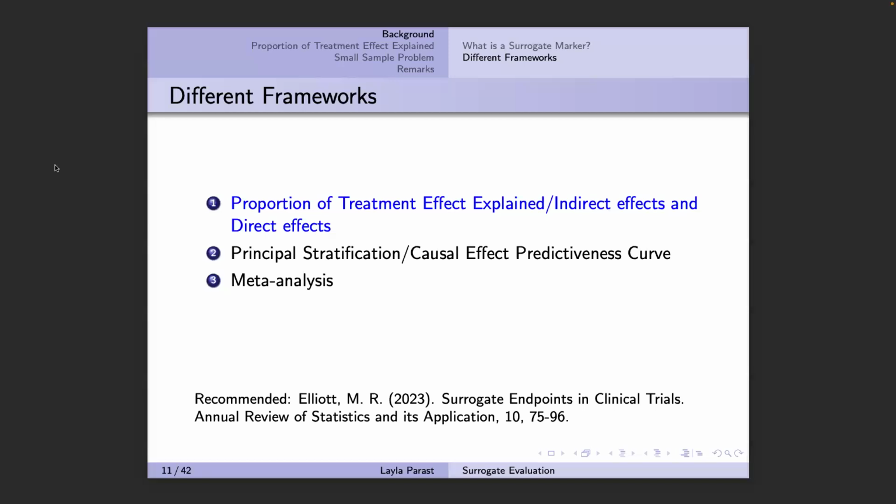And then the meta-analytic framework is really the gold standard. Even though I said that there is no single method that everyone agrees upon, that's not quite true, because I think all of us that work on surrogate markers would agree that the meta-analytic setting is the gold standard. It's just that we don't usually have all of these trials to do a meta-analysis. So I usually just have one study, and I'm trying to evaluate the surrogate in that one study. So I don't have the luxury of doing meta-analysis.